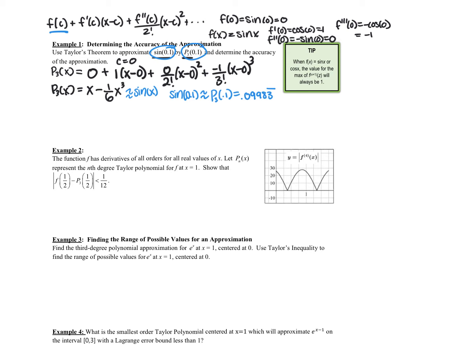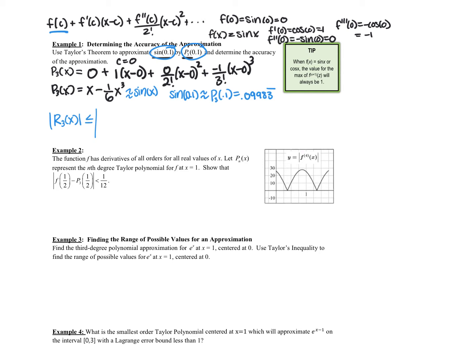So now we're going to talk about how we find that. So R3, our remainder here, for a third degree Taylor polynomial, is bound by this Lagrange error bound, okay? And basically, you're still looking at the next term, right? So since we did a third degree Taylor polynomial, what term will we be looking at? Not the third, the fourth term, because we did 3 degrees, right? So our Lagrange error bound is going to be based off of that fourth term.